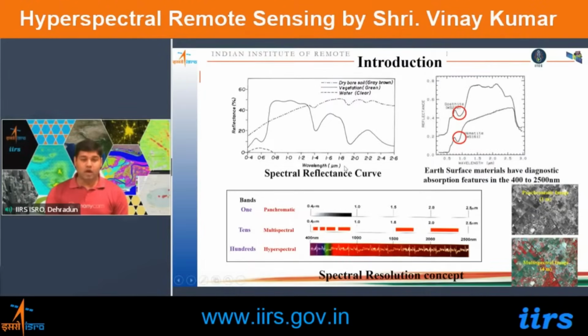Now, if you have to identify different vegetation species, how can we do that? By looking at the FCC image, we can tell that this red color will be vegetation. But to identify which vegetation species, you require hyperspectral data. For example, you can see two mineral features shown here, and in this particular wavelength region, diagnostic absorption features are present, which can be differentiated when you have hyperspectral data, because you are going to get a detailed spectral reflectance curve of the feature.